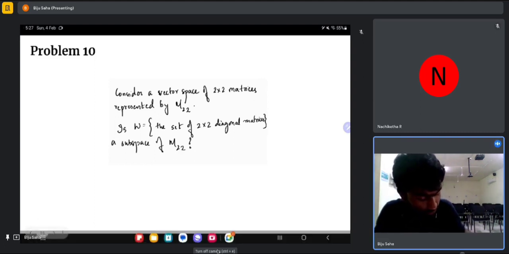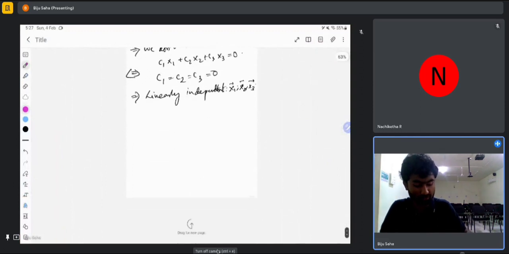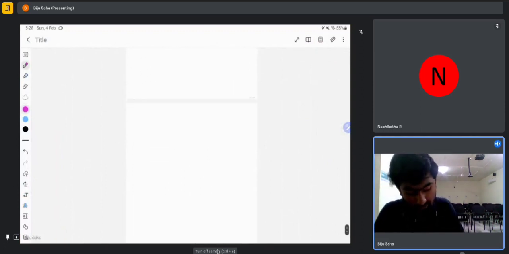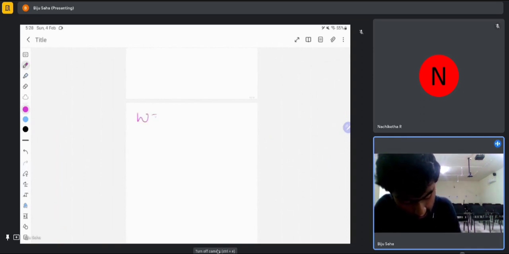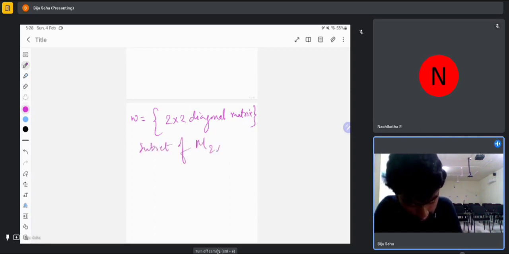So let us go about solving this problem. The way this problem is solved is similar to how you find out whether a given set is a vector space or not. Obviously this set, which is represented as follows, is first of all a non-empty set, and it's definitely a subset of the 2 cross 2 matrix set. Let us now check other properties.